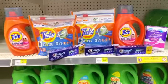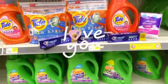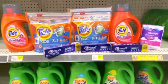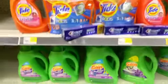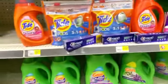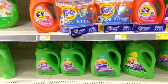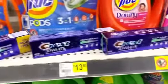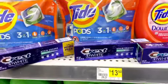So this way, I changed it a little bit so it could be a little bit cheaper, but not that much, just to show you an example. With this, it will be $25.80. I added the toothpaste, and I added Always, okay? So with this one, we're going to take off our $5 off of $25. We're going to take off $1, $2, $3 paper coupons to make all three of those free.